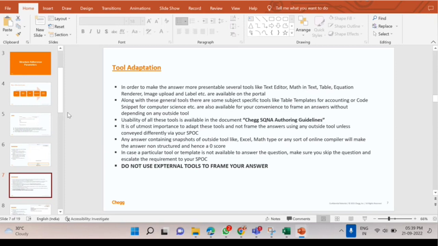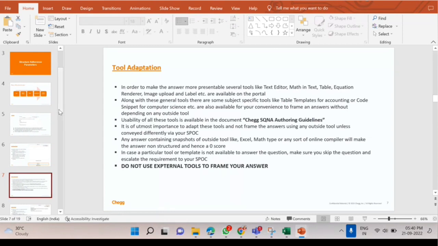We'll help you with that, but try not to use any external sources or external images. Whatever they give us in the answer part, we have to add that only. Everything is there in the portal itself, so you will not be worrying about it at all because all is there.